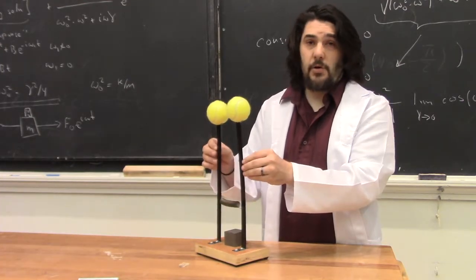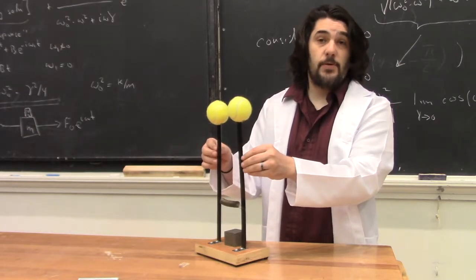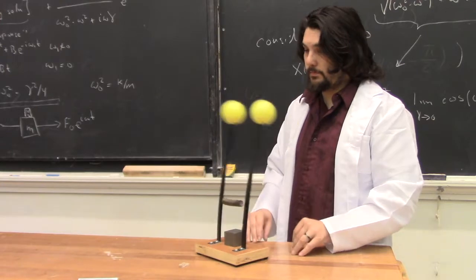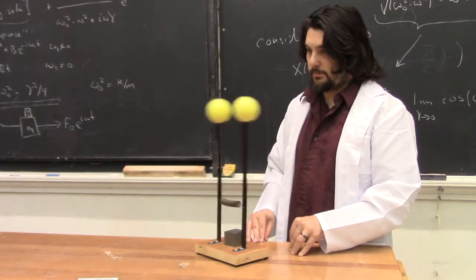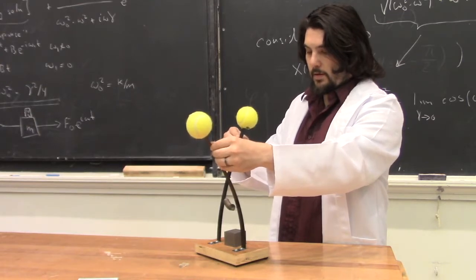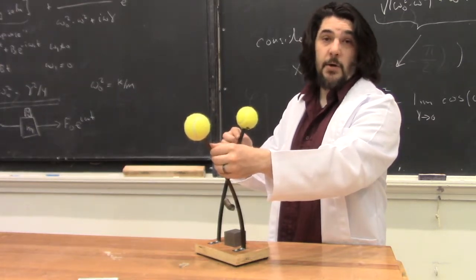Of course, no matter how strong the coupling, we'll still find the same two normal modes. In phase, and 180 degrees out of phase.